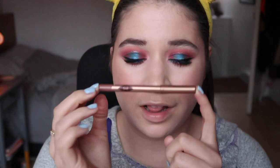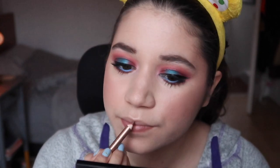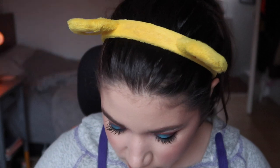And on my lips, I'm going to use the Charlotte Tilbury Lip Cheat in the shade Iconic Nude. And then to fill it in, I'm going to use the MAC lipstick I have in front of me in the shade Patisserie, which is a bit warmer than the lip liner. Like so. And that's the finished look — ta-da! I'm done.